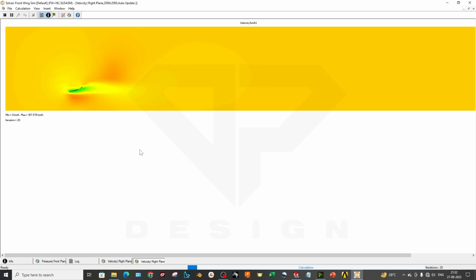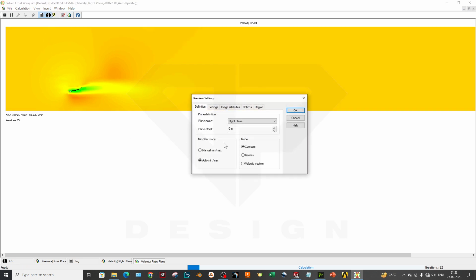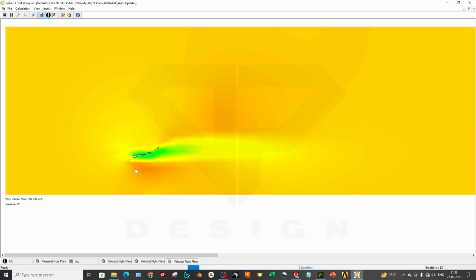You can save this file as an image. I will insert 1000 and 4000. Okay, as you can see, it is calculating the iterations.